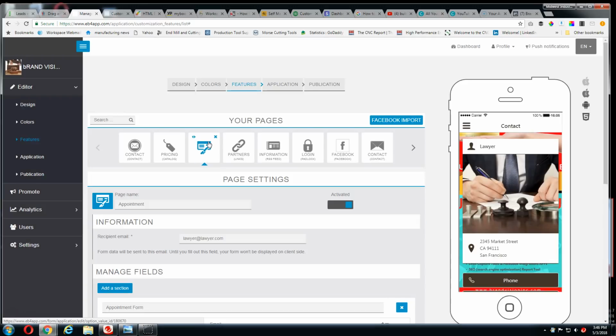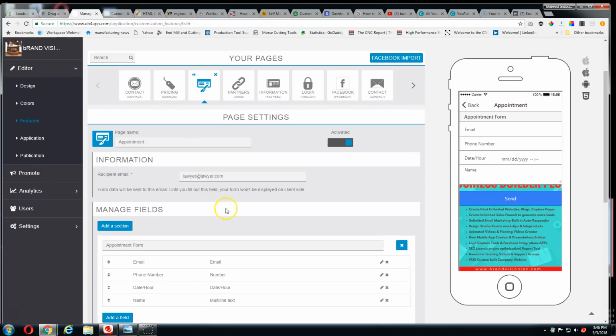Like this is one that would probably be useful. An appointment form. Okay, so we're selling websites, right? So there's going to be people that want to set an appointment. So that's a useful form. I'm going to change it from appointment to free consultation.